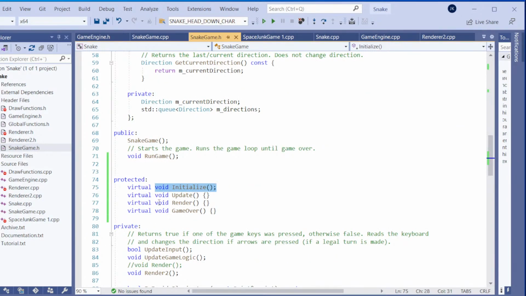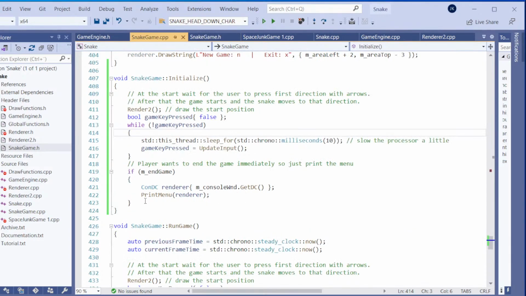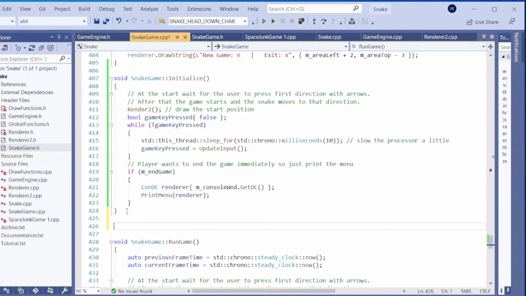We need to implement this update function. Every time the screen is updated, like 60 times per second, it's going to update the game logic hundreds of times per second. Basically, it's going to call this on every frame. So this is the big function, updating the game logic.